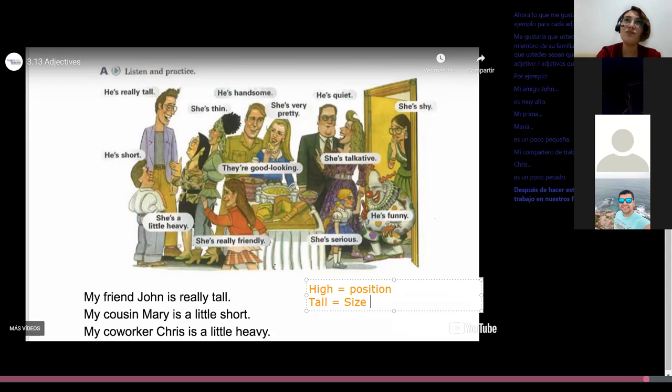So, no podemos decir que someone is high, sino que decimos someone is very tall. Si decimos que the building is very high, estamos diciendo que el edificio está bien en alto, pero quizás no necesariamente el edificio sea alto. Puede que esté en una estructura que lo haga ver que está más alto. So we're talking about the position of it. That house is in a very high mountain, right? La casa no es tall itself. La casa no es alta como ella misma, pero sí está en un lugar bien alto. Very high place.